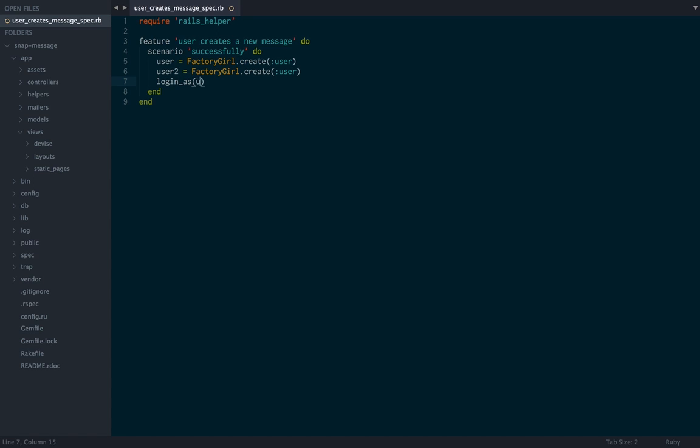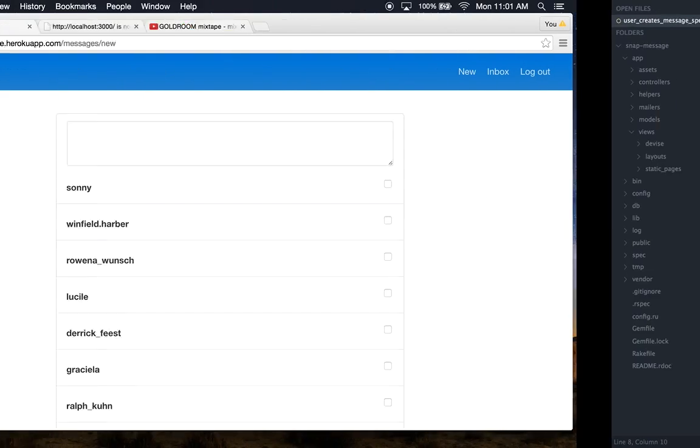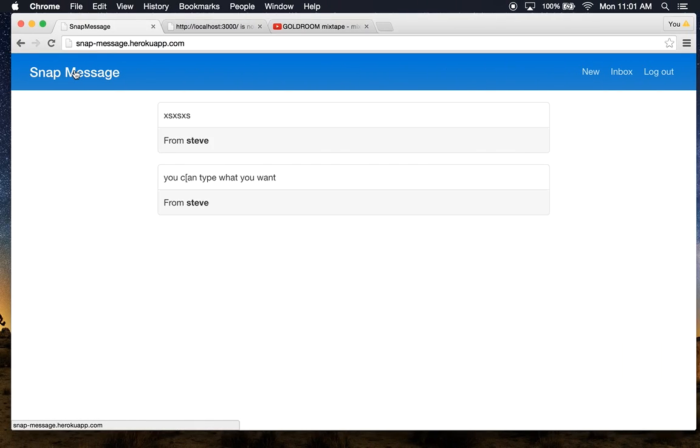So now we're going to log in as user. And now let's visit the root path, which I'm going to change in a little bit. Your root path is going to be your messages index.